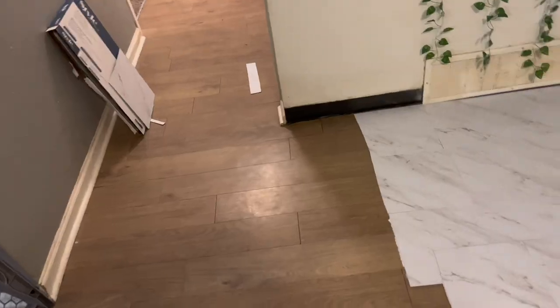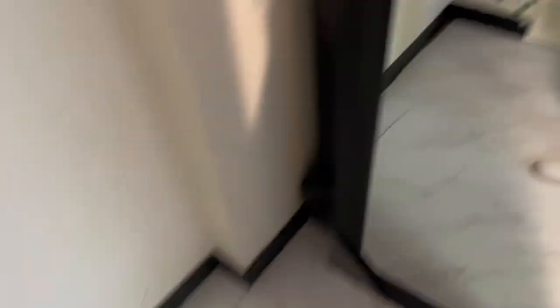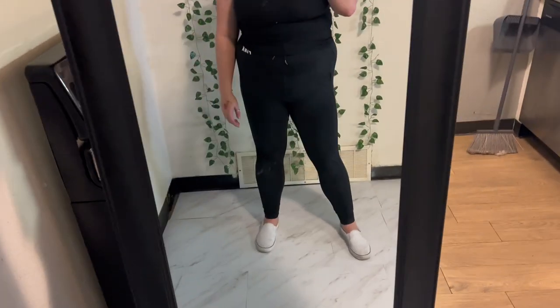Okay, the flooring is down, but I kind of had to rearrange once I got everything set up because the apartment is just not that cute and I didn't want any of it to show in the mirror. So I ended up just moving all of the tile over to this little corner. It does kind of overlap right here, but you can't tell in the mirror, which is great.